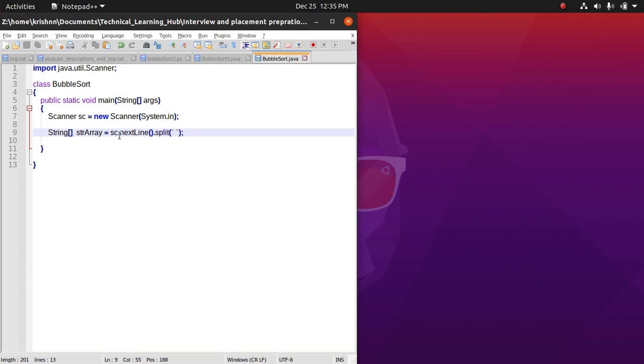With nextLine we will take a string line that we split by its spaces, and each element will be stored in a string array at the 0th position, first position, second index, third index, and fourth index, and so on.